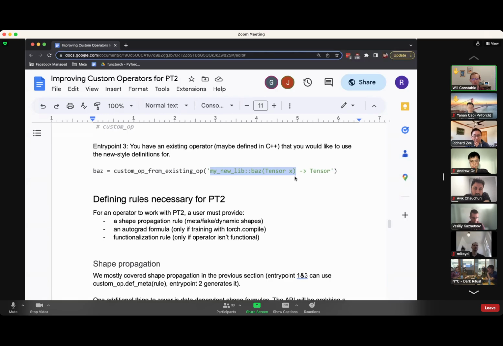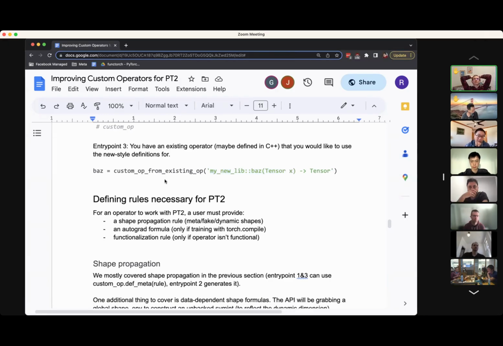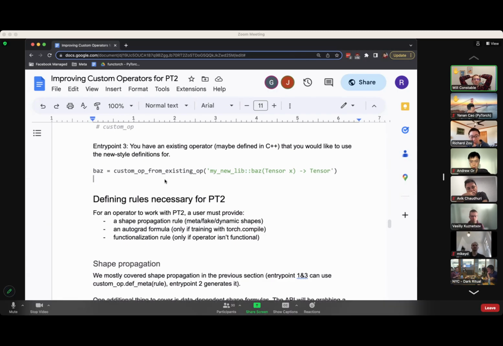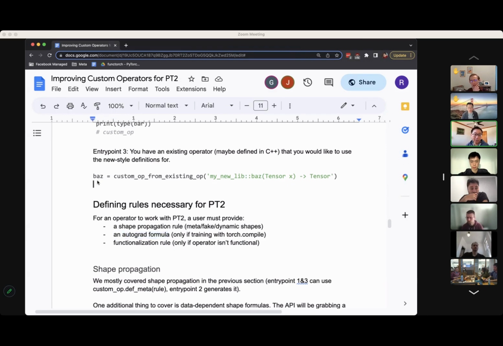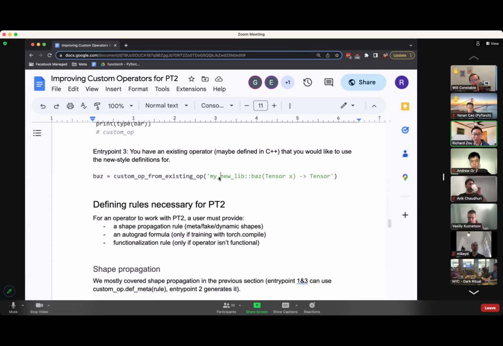I see. So wait, I'm a little confused about what you get from using the new API, apart from it being a nicer way to register things. Is there going to be some functionality that you get access to by using this third entry point? Yeah, so you get a nice way to define an autograd formula using this API that I'll demonstrate later. But if you're using the raw C++ operator registration API, it's kind of difficult to register an autograd formula, right? Because you create an autograd function in C++, you need to know which keys to register it to, like most of the autograd keys. Then you need to make sure your ADInplaceOrView key is correct.